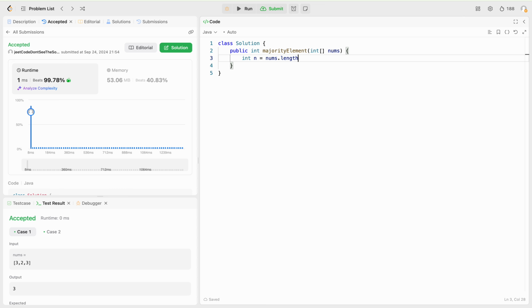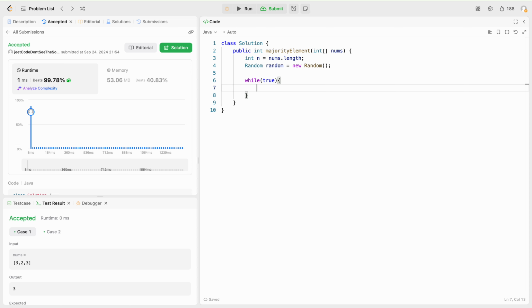And random is equal to new Random. Then we'll take a while true.